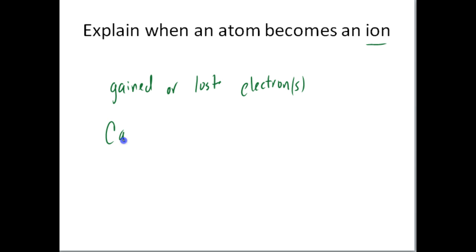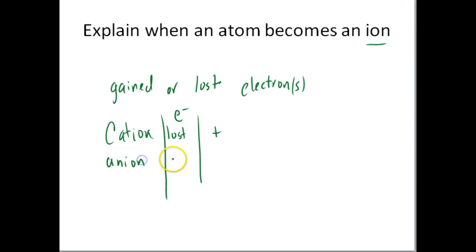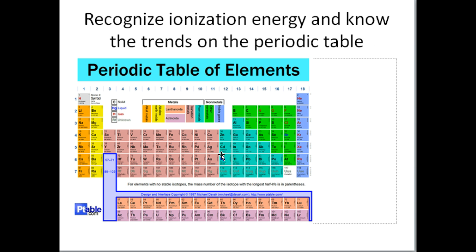It's no longer considered an atom in the same way, it's considered an ion. So a cation has lost electrons, and the charge is positive. The anion has gained, so it's negative. On our periodic table, the metals over here tend to become your cations. Your nonmetals over here tend to become your anions.